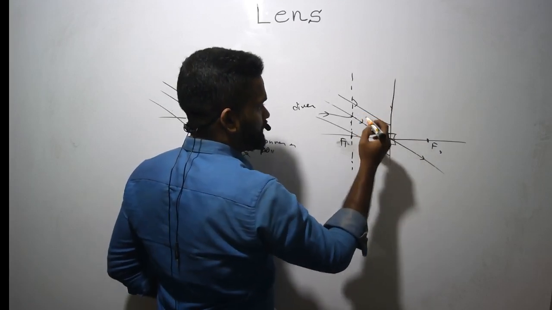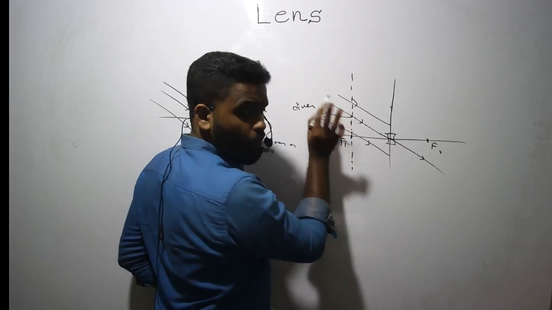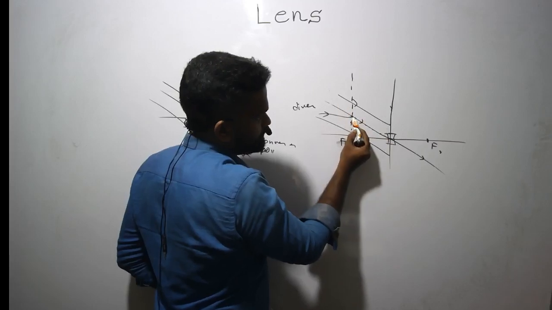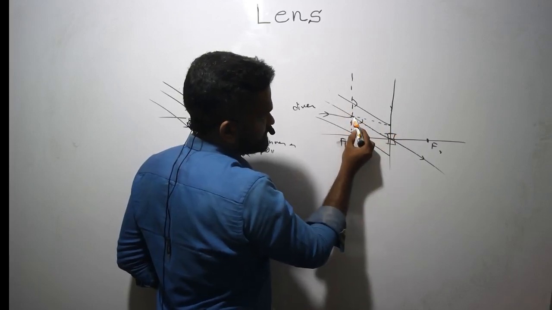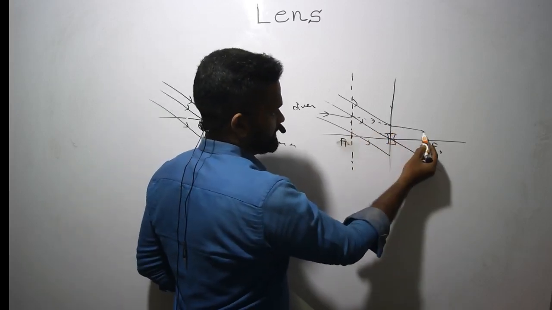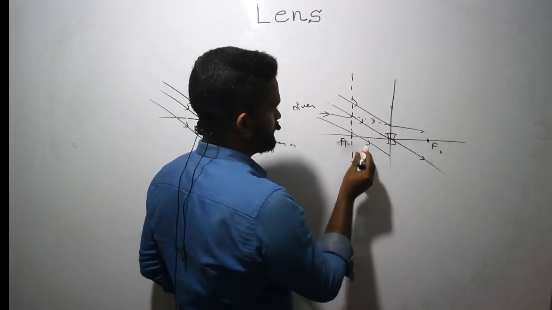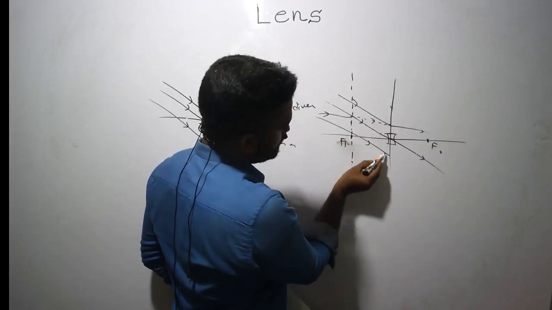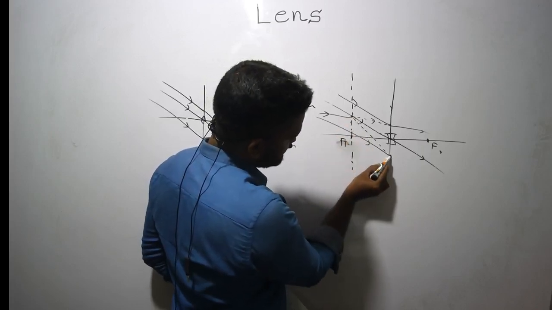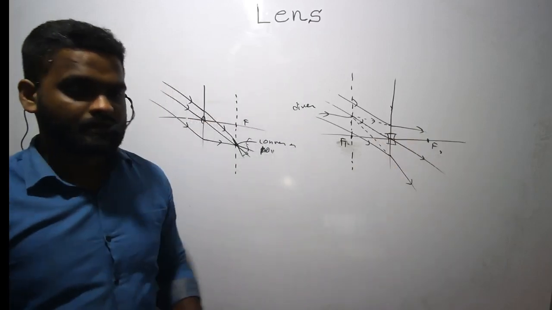Okay, now what happens? All the rays have to diverge from this point. So this ray also diverges from this point. If it diverges, actually the rays don't go there, but you can draw dashed lines. Diverge means like this. Okay, after refraction, you know the path of this ray now. What about this one? This ray also is as if it is diverging from this point. When you extend that, it diverges like this. This side, this side, this side. Right?